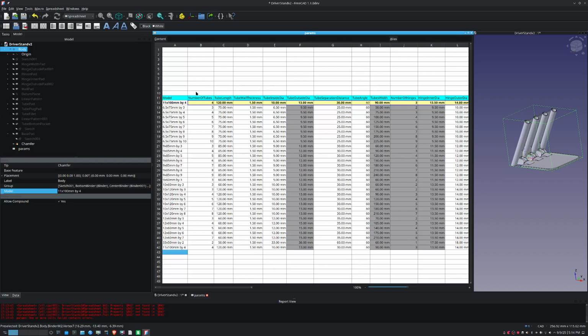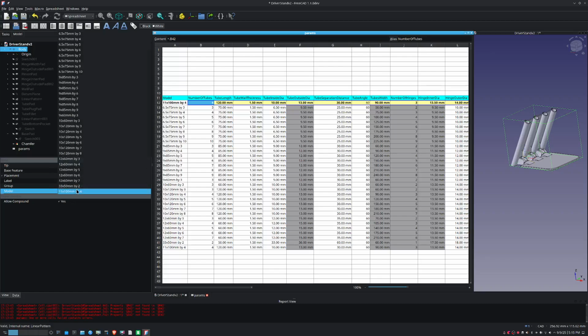Okay, so being a normal, basic spreadsheet, the cyan lines are the column labels. The yellow are the aliases back into the part design. If you click on one here, you can see the alias name. The convention is to have the label name and the alias name the same. The first row is the currently selected configuration. I've also indicated it by making it bold.